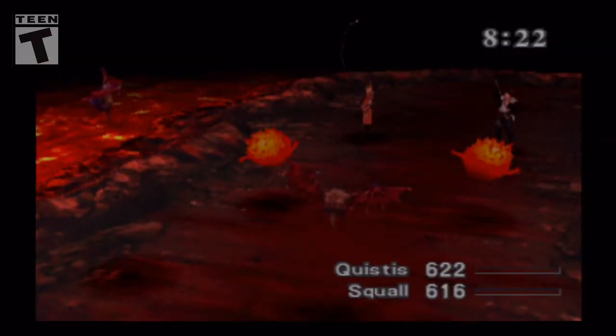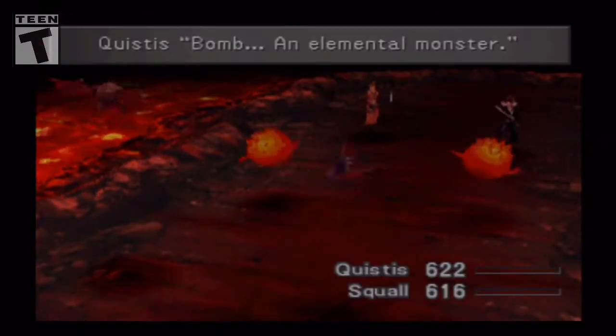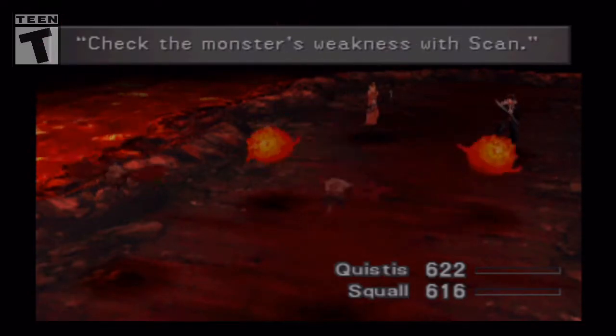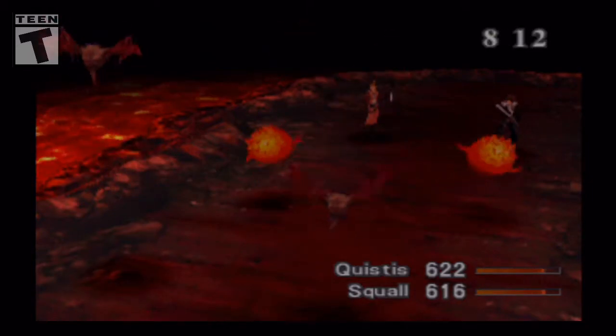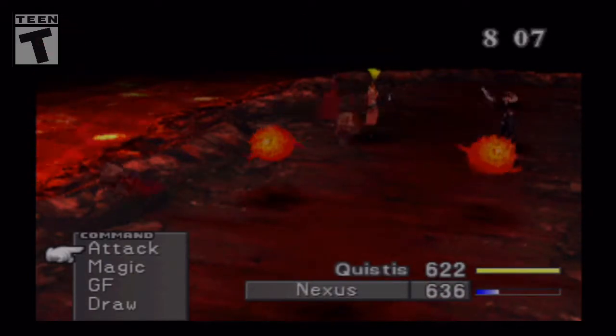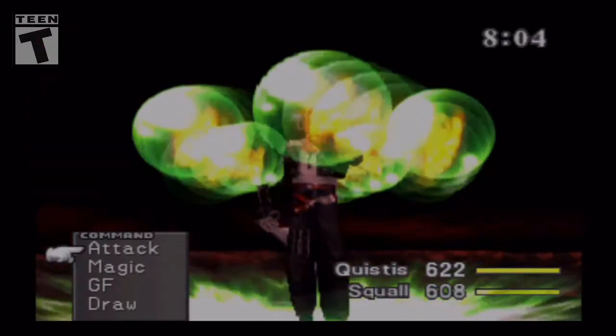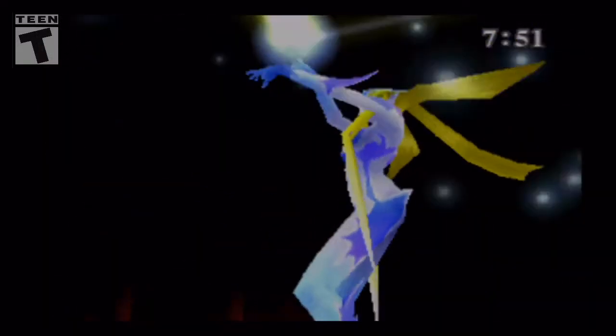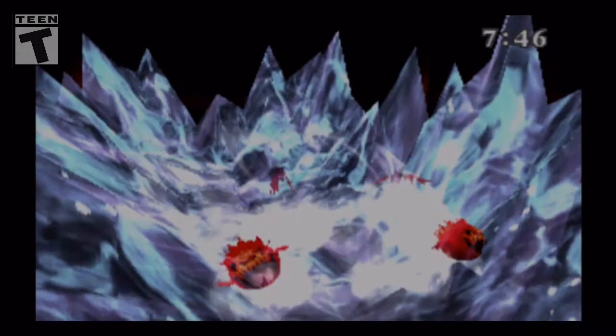Bombs! I never came across them in Final Fantasy VII, so I'll explain these creatures real quickly. Bomb, an elemental monster. Use an ice attack for these. Check the monster's weakness with scan. Bombs are really annoying creatures because the more you damage them and the longer the battle goes, they inflate themselves. This causes them to get to a certain size, and when that size hits, they'll fly up to an enemy, or fly up to one of your characters, and self-destruct, generally killing that character. It really sucks with that type of crap. So it's best just to kill them right out the gate.